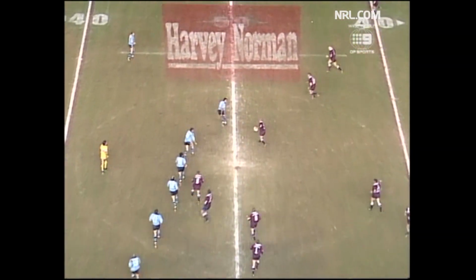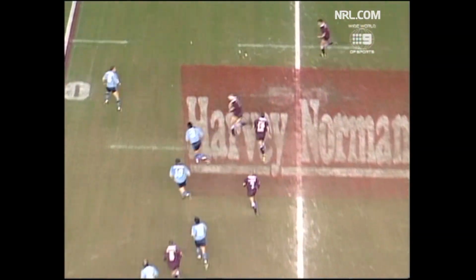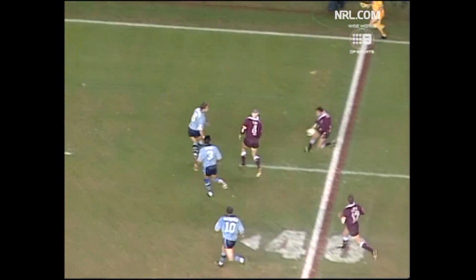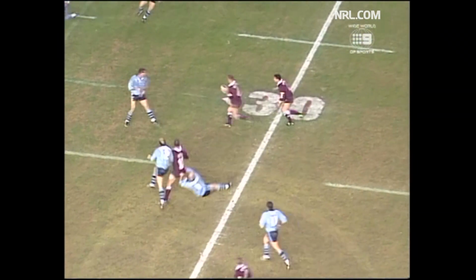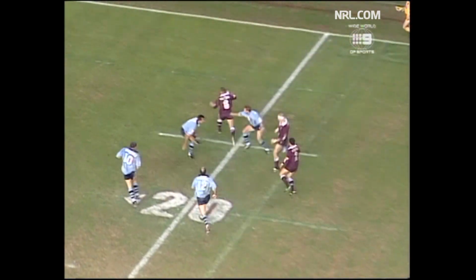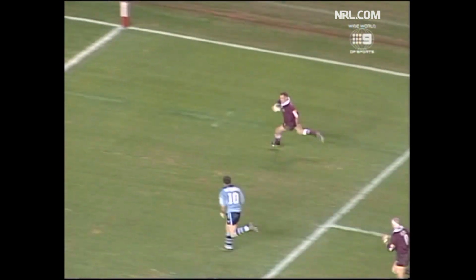Some lovely interplay out wide. Ball from Langer. Quick one on from Jason Smith. Benny Eichen. Beautiful pass to Robbie Davis. Smith involved again. The flick pass finding Kevin Walters. They all hang off. Laurie Daly falls hook, line and sinker for the dummy. And Kevin Walters finishes off a great move. It's been a quality start, hasn't it? I don't think we've had a mistake so far in this game.